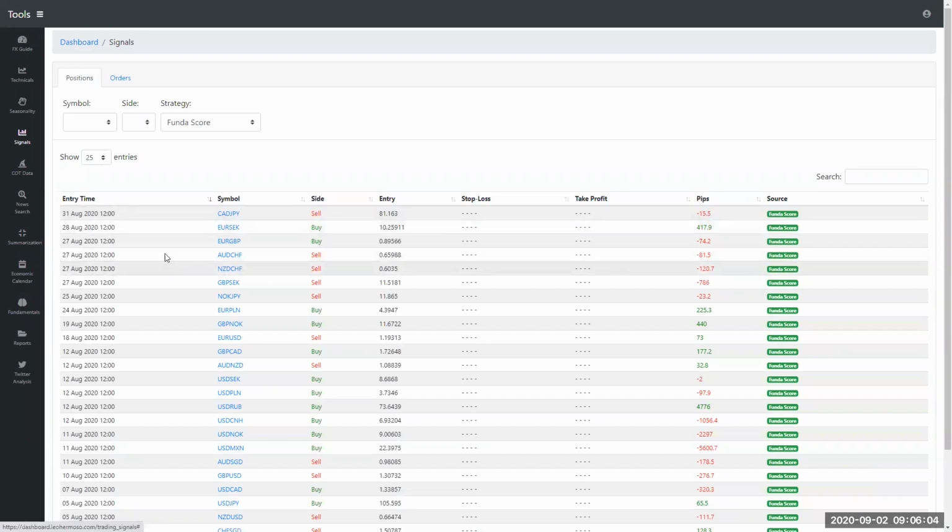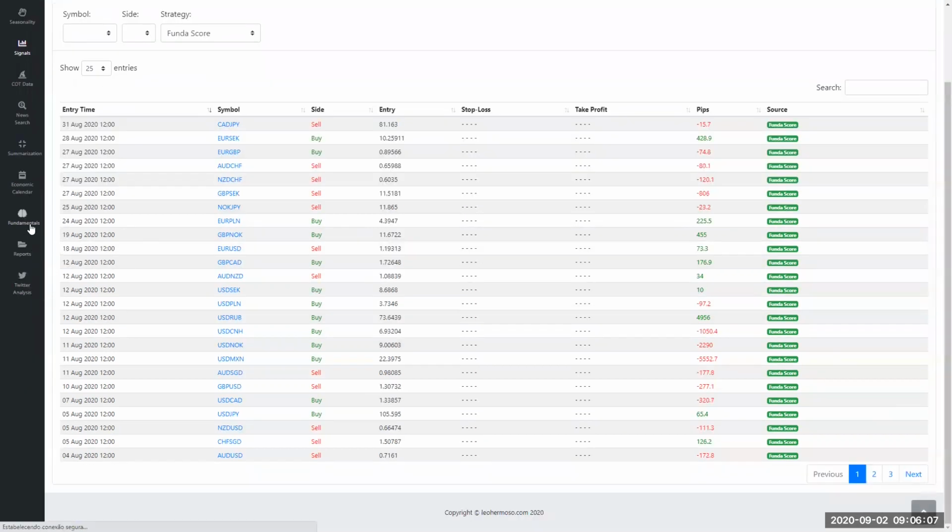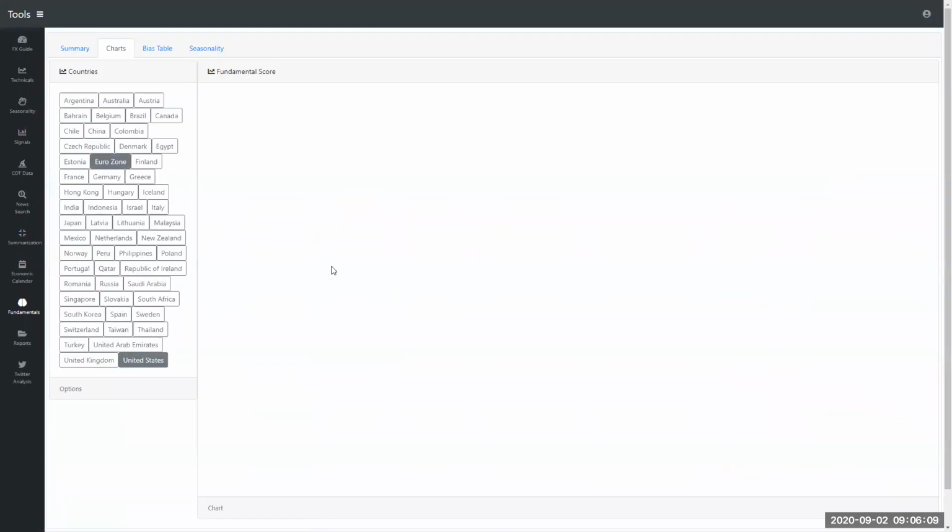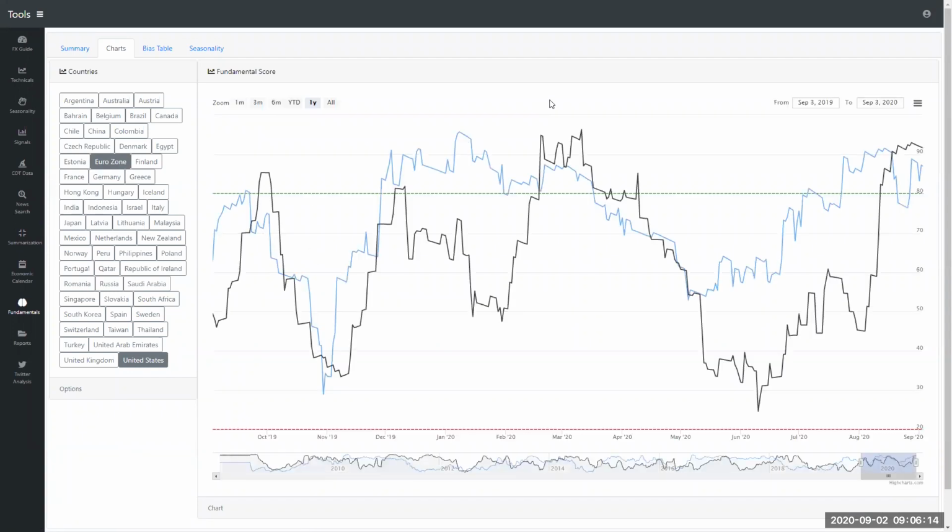Okay, so as you can see, everything is much simpler than it looks. So the idea is never to make things that you cannot understand or that you need to study to understand. The idea is to give you the intel to prepare you to take your trade. So the idea is not to provide signals, but to provide you with tools that give you intelligence to create your trades. Okay. One last thing that I would like to show you is on the COT tool.